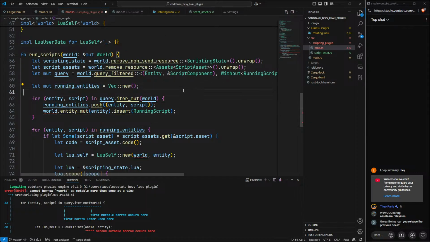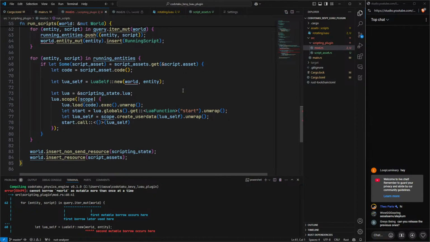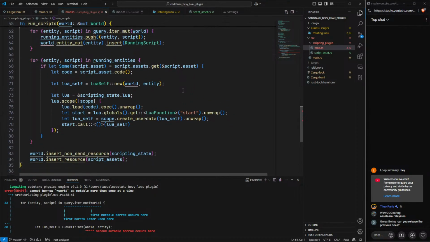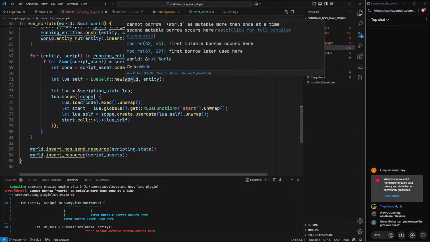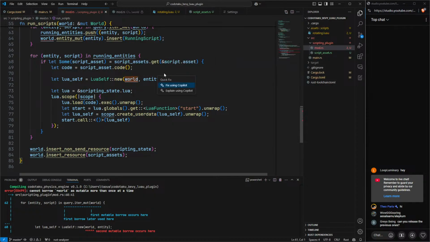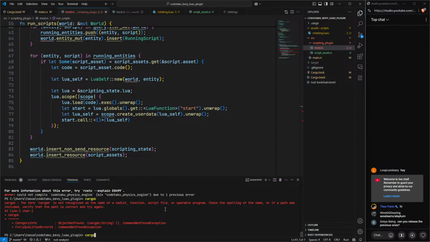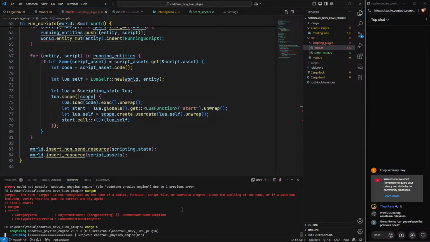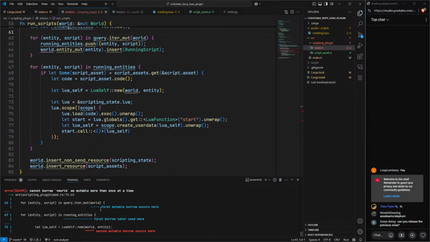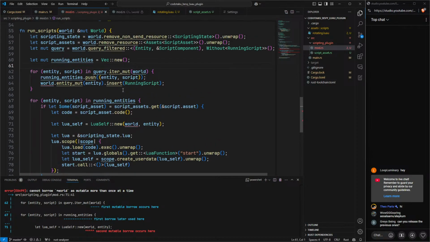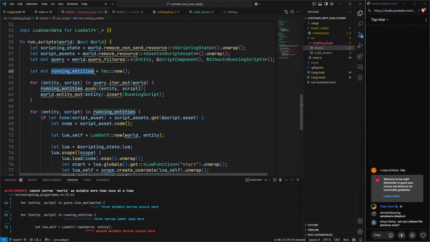No, I think I could remove this entirely. Yeah, that seems about right, I guess. Let's see what is the error. So first mutable borrow occurs here. First borrow later used. Oh, I see. So I gotcha.